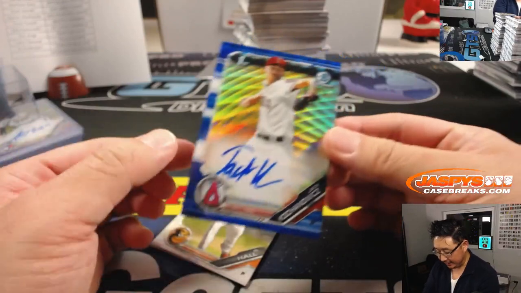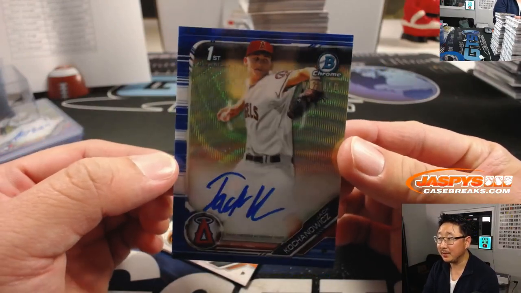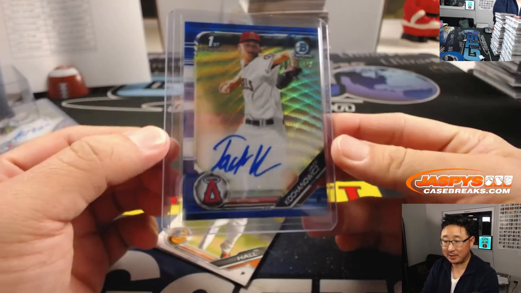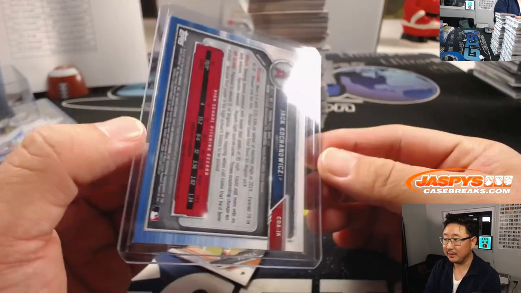We got Jack K to 150. Dodgers would kick rocks and then blow that. What are you trying to say, Rex? Probably because the rocks cheated, if you get my drift.